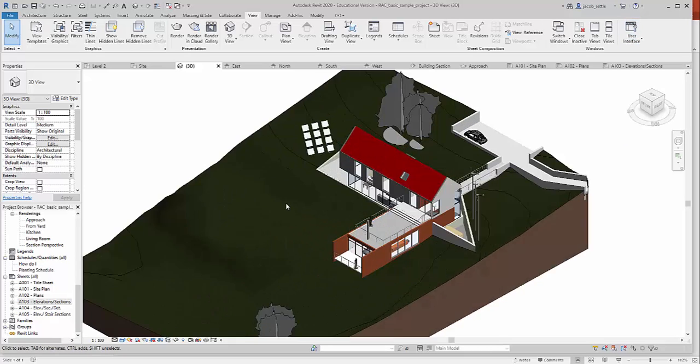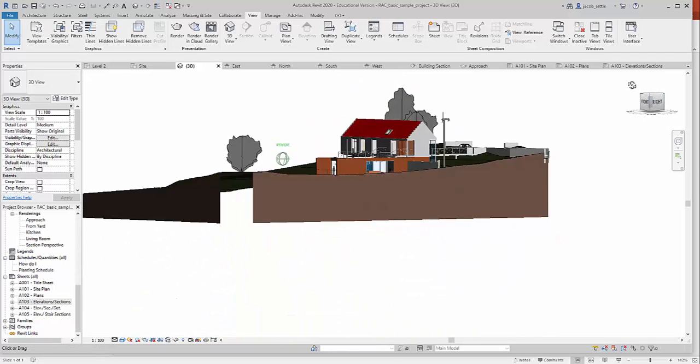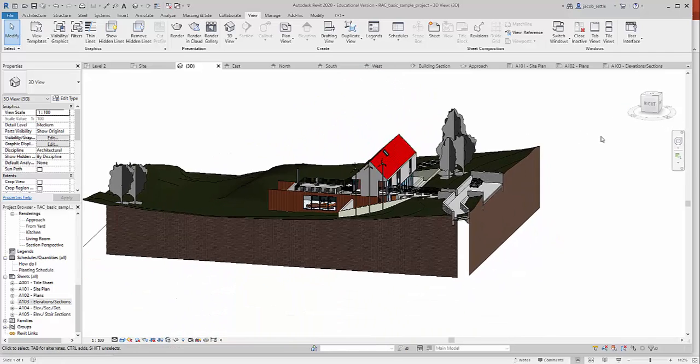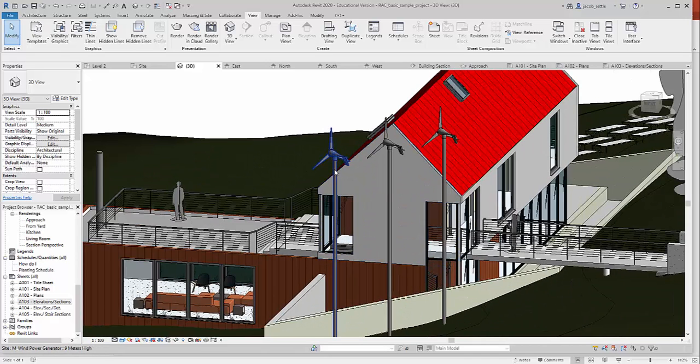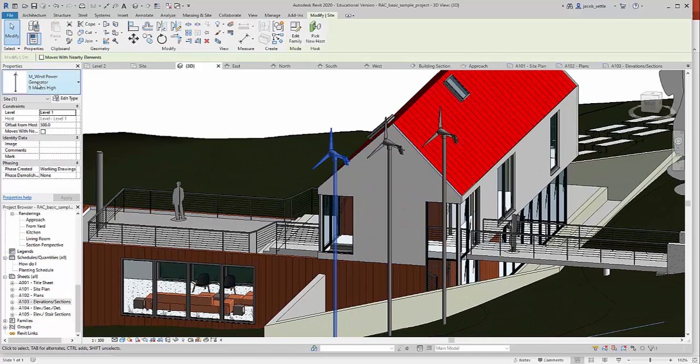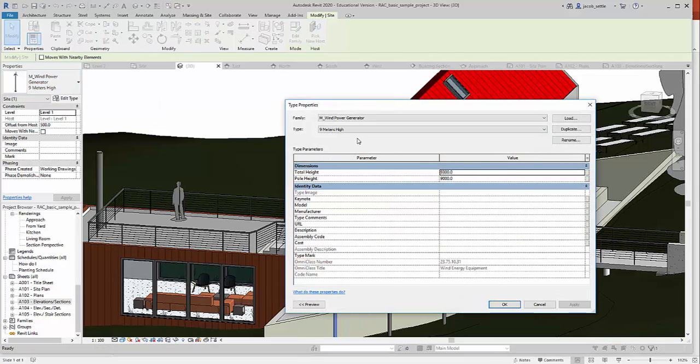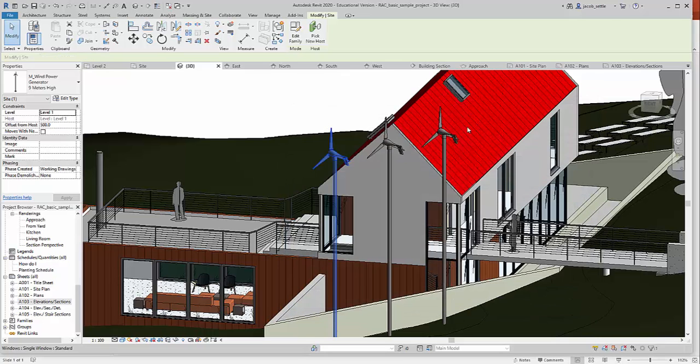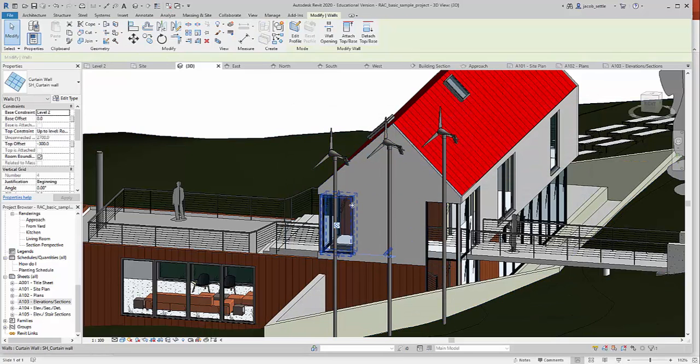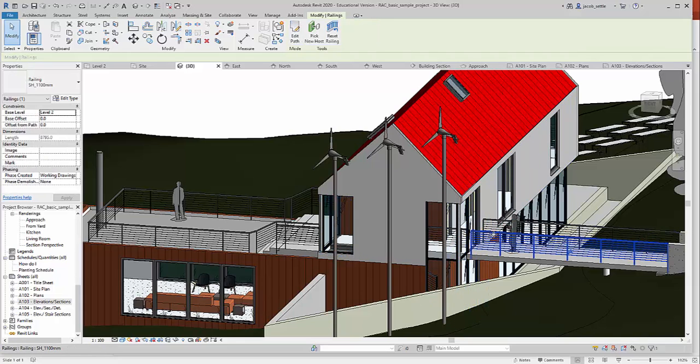If you want to play around in this one a little bit, get comfortable before you start in Revit. This is just a real quick overview, normally we spend days on this in the classroom. Eventually, like this little windmill thing here, if I select that, you see how that shows up in Properties, I can change this then. If I wanted to edit the type of this, I could go in and change what it is. I can select any element, whether it's a curtain wall or a railing out here, and if there are different types loaded, I can change the type. I can delete it, but realize that deletes in every single plan.